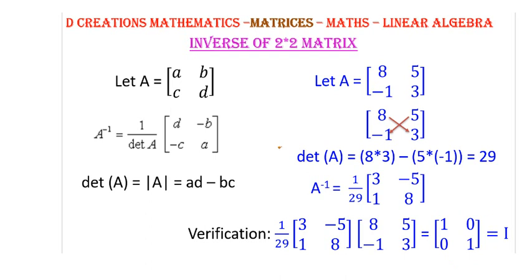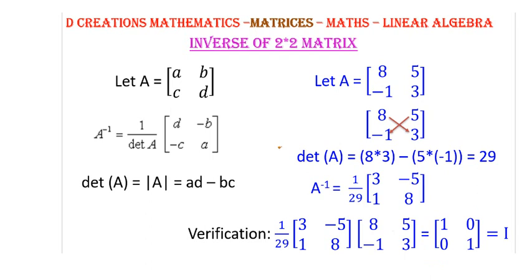So we have verified that whatever we assumed to be the inverse is definitely the inverse, because if you take the product of A with its inverse, or vice versa, product of A inverse with A, it is giving you the identity matrix back. So this is the concept of inverse. It's not very difficult, isn't it?